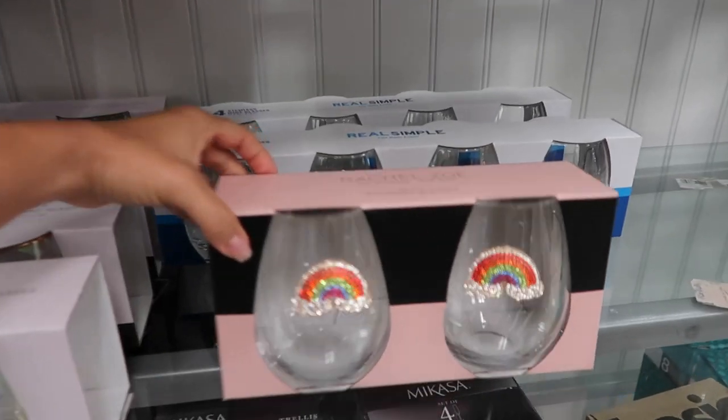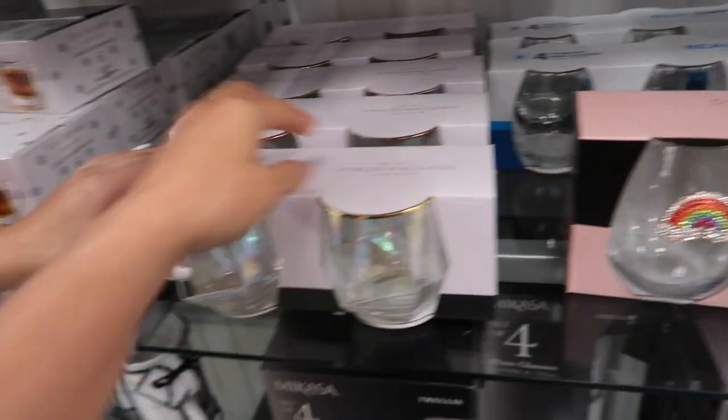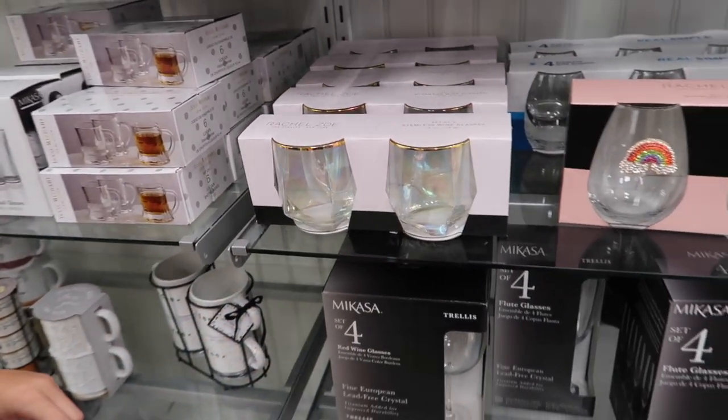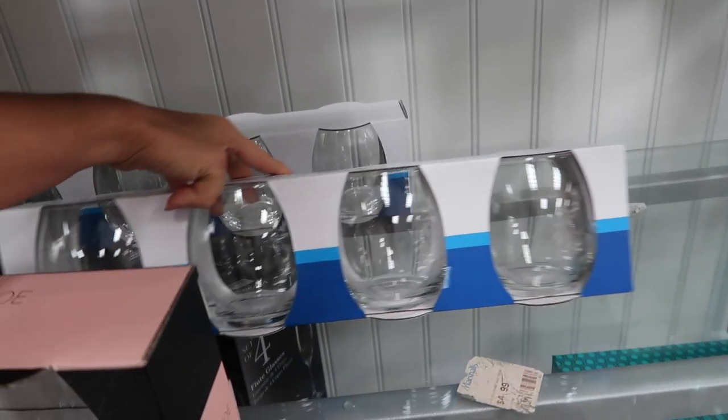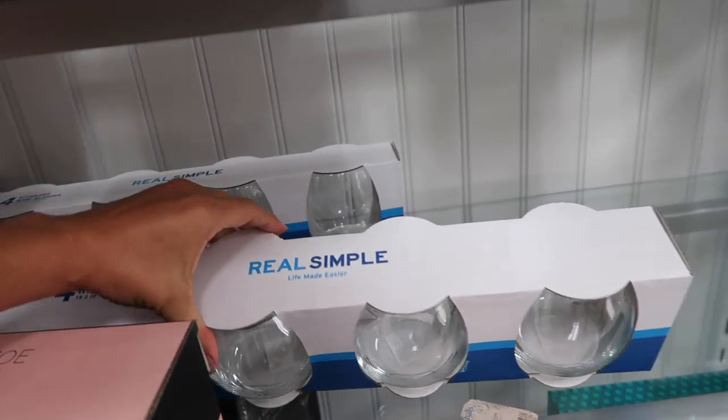Oh, look at this. Look at these, mommy. Yeah, mommy, but we need a lot of them because we don't have a home. Yes. But do you like those? No, I need like 16. But do you like this type? How much are these? Because I can buy at $5.99. Oh, that's cool. I'm gonna buy two.